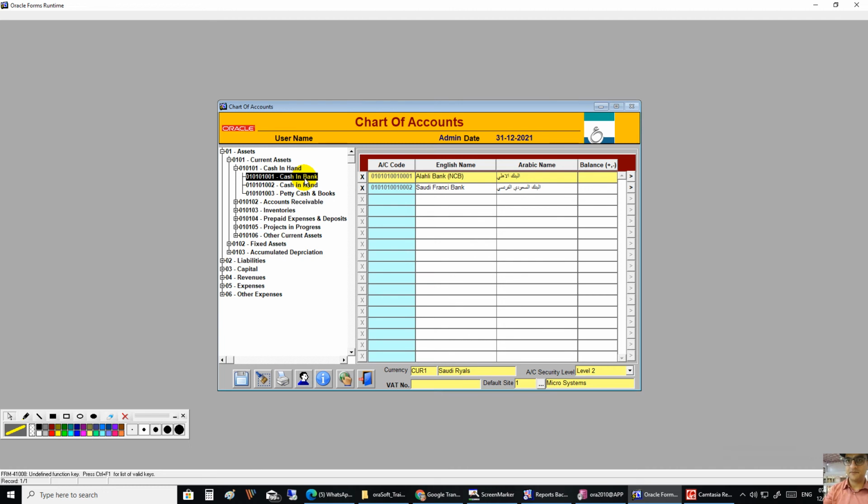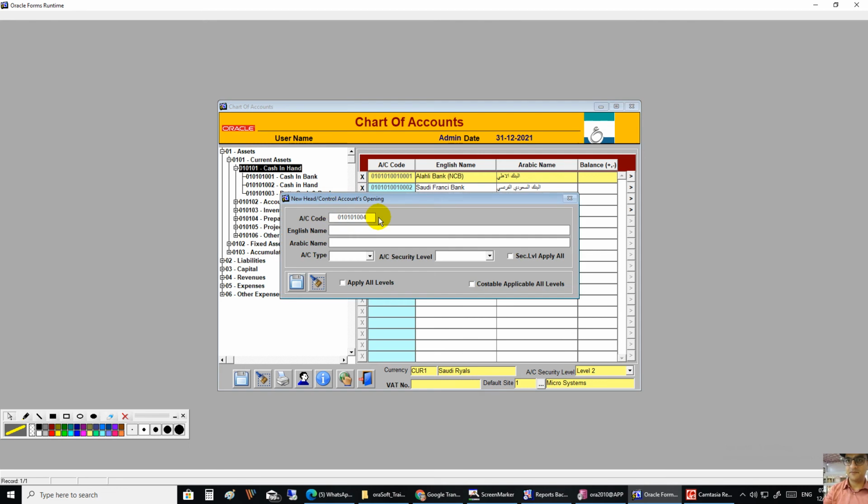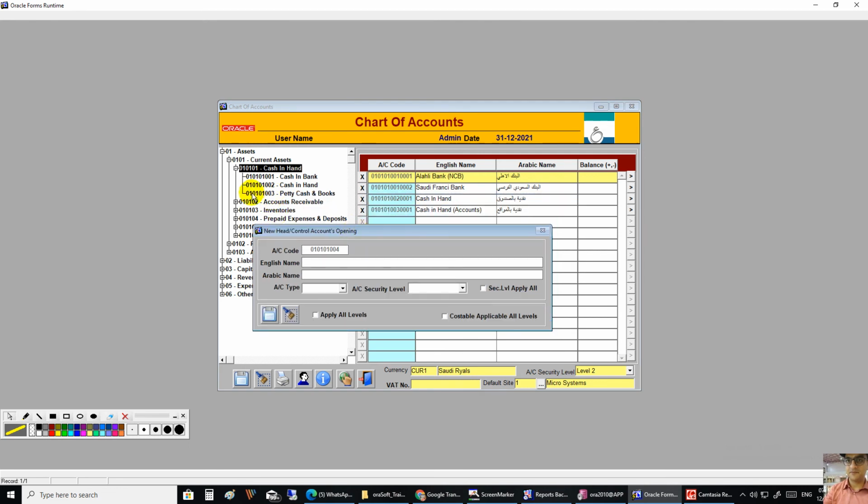For example, if you want to create another new level, you can right click and create these levels: second, third, fourth level. For example, we are in the third level, so we will create the fourth level. You can see that this is 003 petty cash, and for the fourth level, if I provide the name in English and Arabic, it will be automatically created for me. I have to mention the type, so all the types are from the formula of the balance sheet: asset is equal to liability plus capital. So 5 different types of account: asset, liabilities, capital, revenue, and expenses.